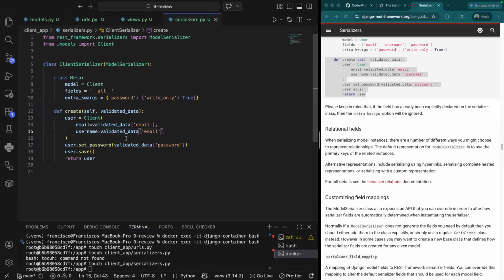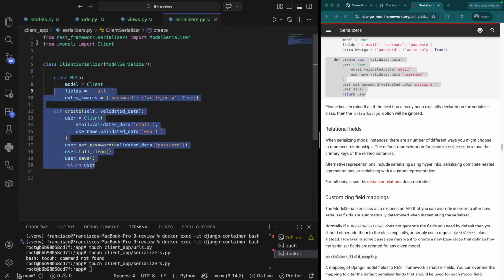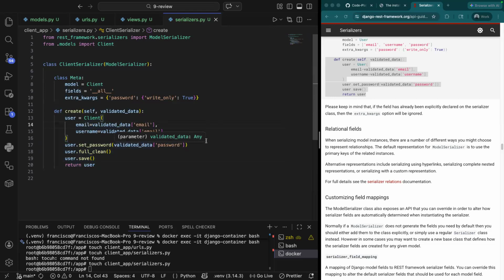Let's see. So there's email, username. Okay, that works. And we can run user.full_clean and then save. And that should return our user. So here's my serializer that handles all of my creation functionality.